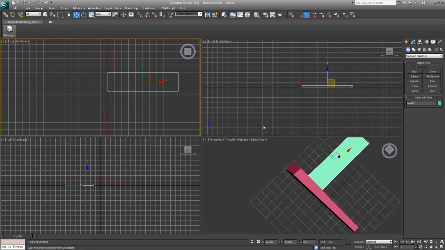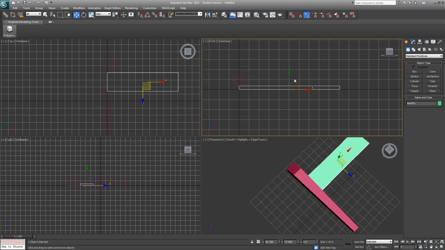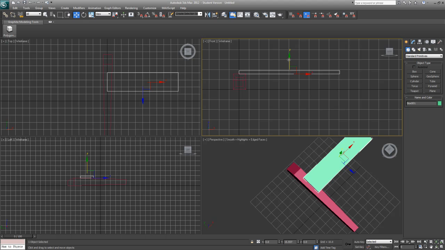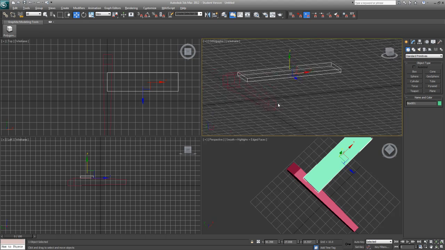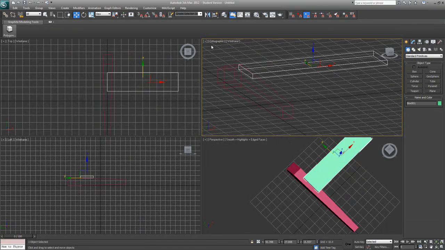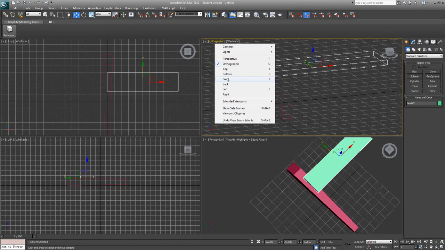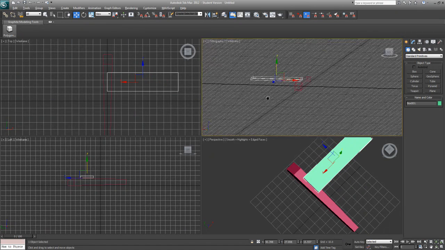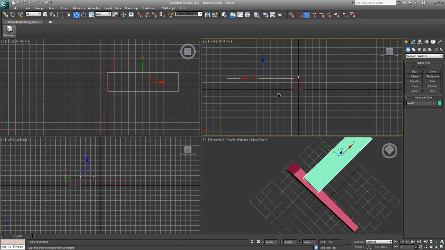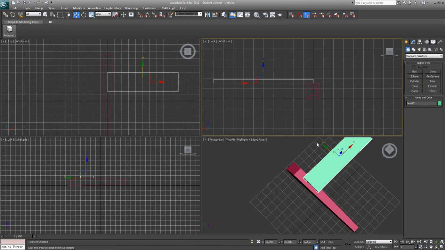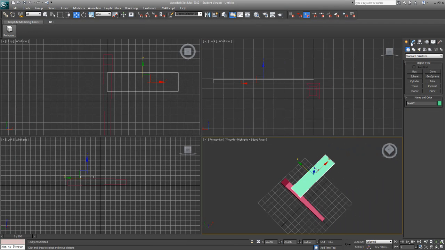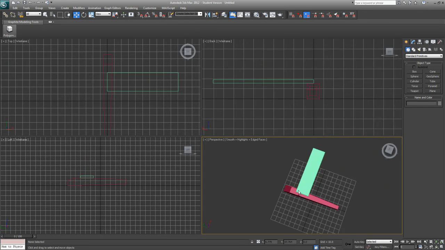So we release that, use the move tool, and in this view, you can move that up so it sits right on top, just like so. Oh, probably shouldn't have done that. Let's go back to back view. Okay, this is the back view. Okay, so we're going to call that a wing. That's all we're going to do for that.